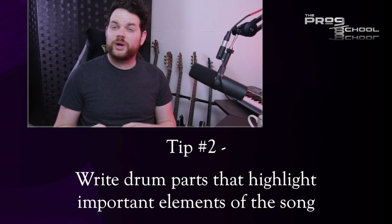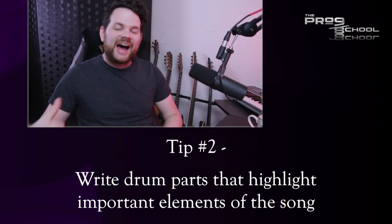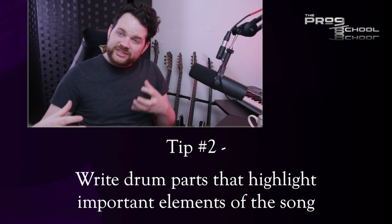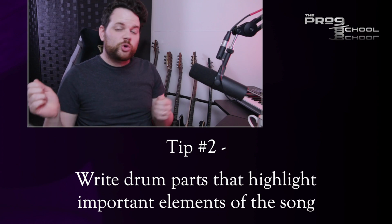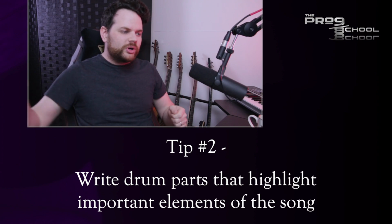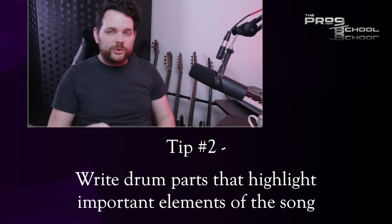The second tip is to write drum parts that fit the song, that highlight certain elements of a riff or a melody, dynamics in the parts that are building with the song. So if it's a quieter section of the song, have the dynamics quieter. If there's big things that are important to hit, make sure you're accenting those with cymbals or snares. All of that stuff can make the drums feel like part of the composition instead of just kind of grooving over the top of it.